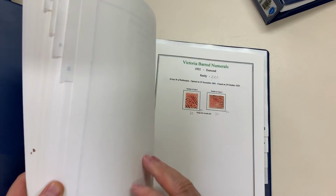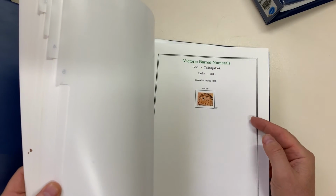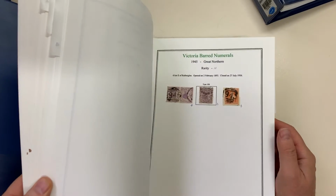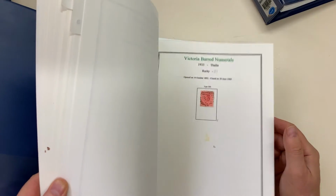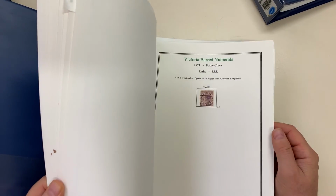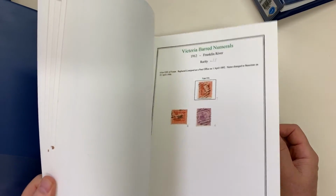Nice 3 hours there, 1952. That's a good one. I wouldn't worry about that. Can't be anything else, but personally, I would get away from all the stuff that's not up to scratch and focus on a collection of fine strikes, fine to superb, where every page you look at it, there's no question about what they are.